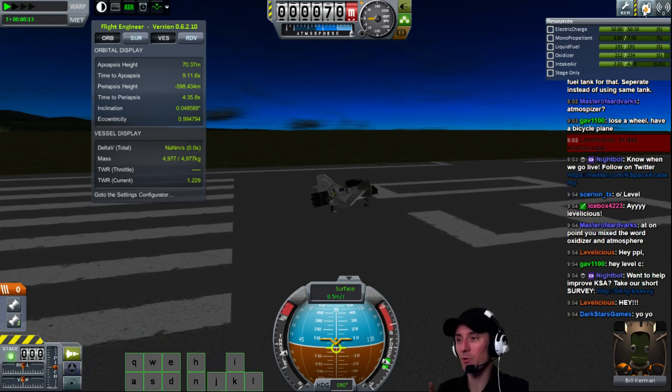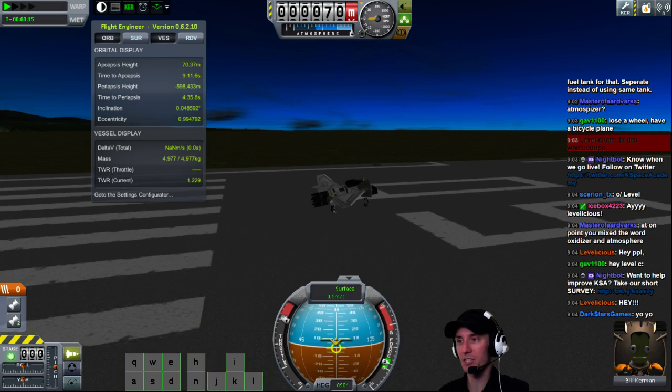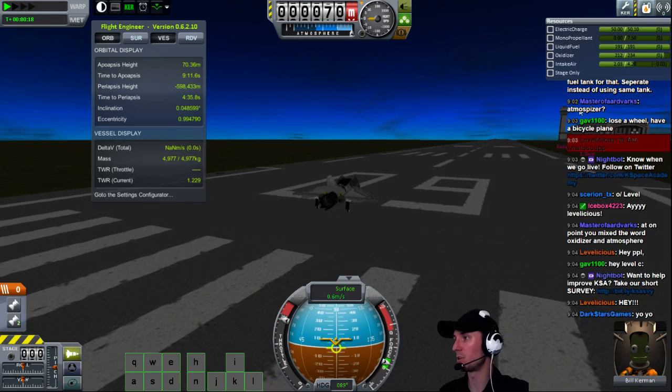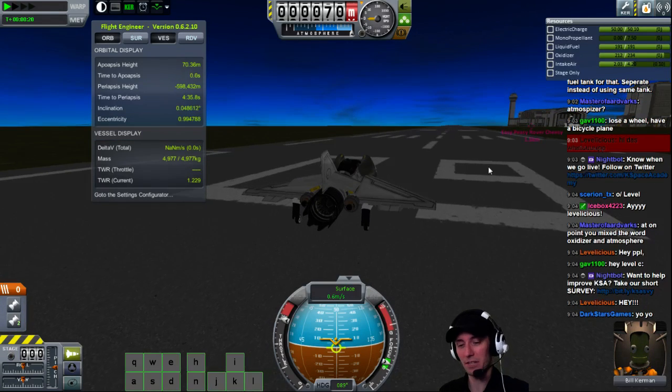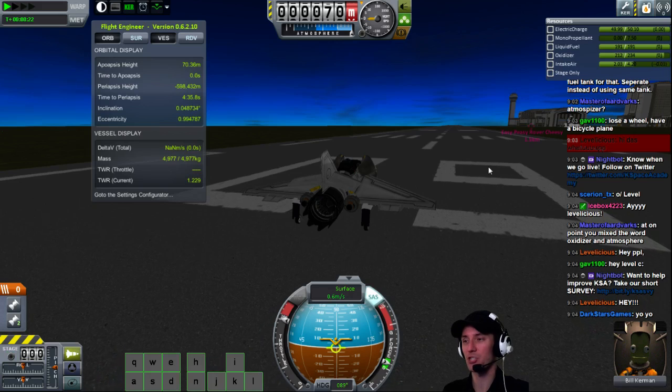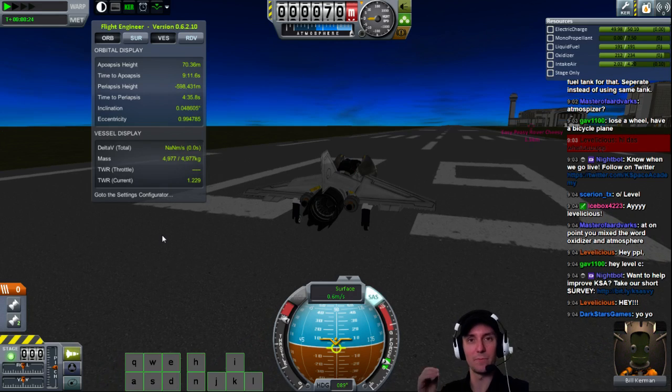lift on it. However, right now we're running out of thrust. We want higher thrust whenever we get up there. So anything, I think we're good on the lift. Anything that adds mass of any sort is not going to help us. We need more thrust to weight.